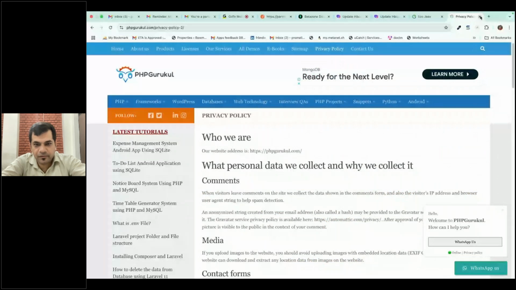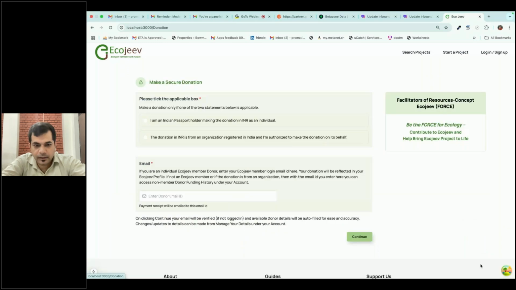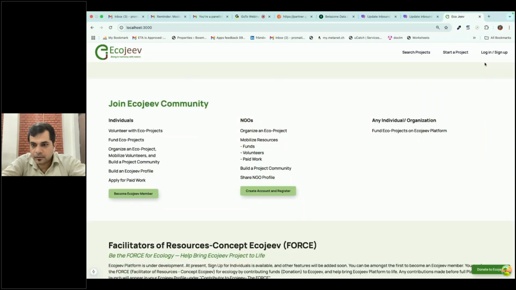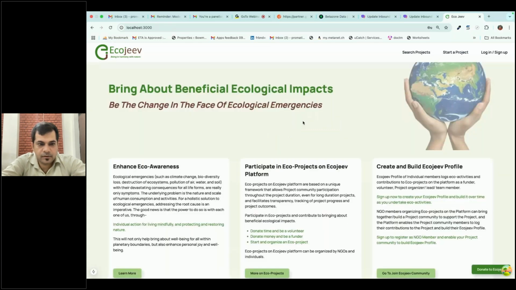To resolve this, we have a single page application through which we can navigate from one page to another page as a component. This is one page. I want to navigate to another page. Just click and you can navigate. There is no processing over here. And then if I want to go back, it will show me this page. And this is the login page. You might have seen that there is no processing showing over here, right? So this is how we create a front-end application in Next.js. Let me show you the code of the same a bit.